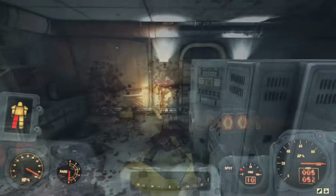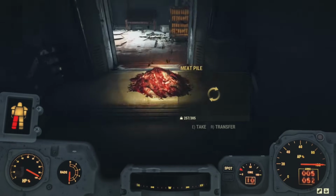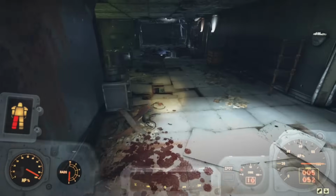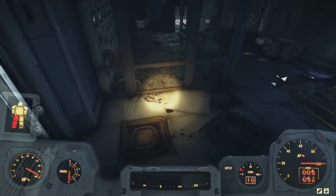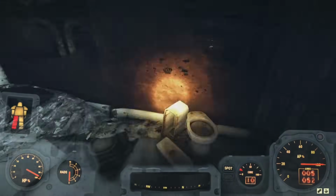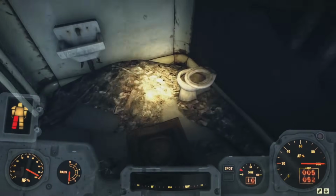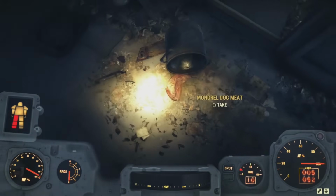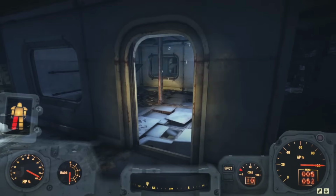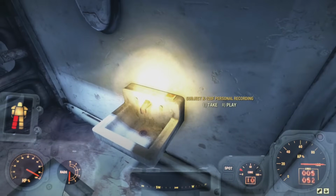We're almost done. To finish, we need to head back to the hallway, and this time, take the staircase up to the second level. On the second level, we find a whole new set of rooms and cells to explore. Turning right, we find what appears to be another holding cell. It's really ruined, connected to the next one through a broken wall. Back out to the hallway, we see that the super mutants had been cooking up a bunch of mongrel meat. Across the hallway from these cells is another ruined cell, and lying on the sink is holotape subject K12F personal recording.